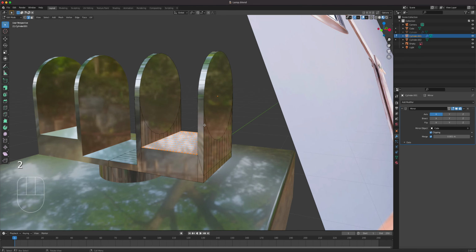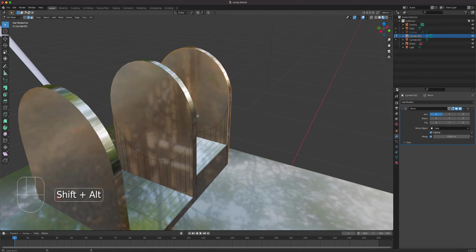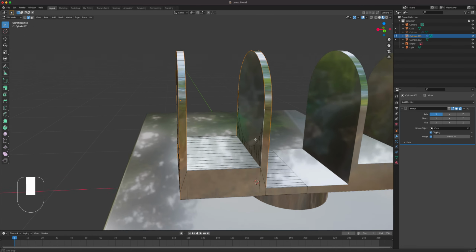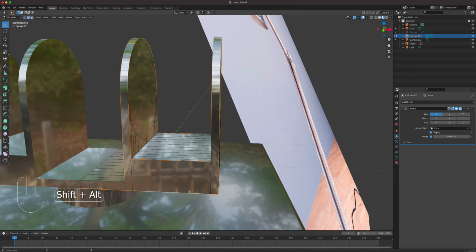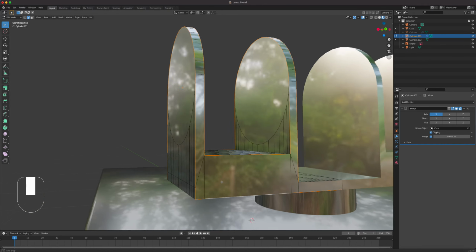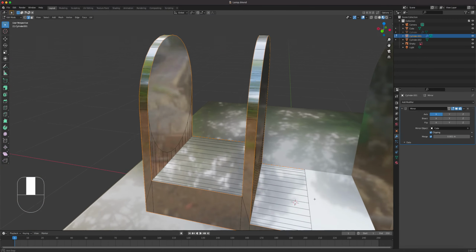All these lines. Okay, so I'm going to press number 2 and Alt Shift click till we get all those parts right there. Same thing here. Alt Shift click. All right, what else can we bevel? This probably. Shift click that one. And this one as well. And let's see the bottom. I'll click it. So it went all the way around. Alt Shift click. Shift. So I'm just trying to look at all the corners that we can. Definitely this one.